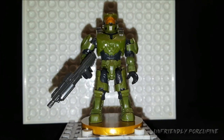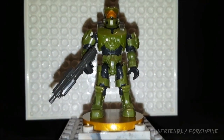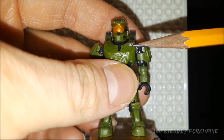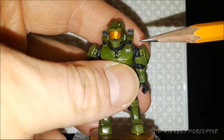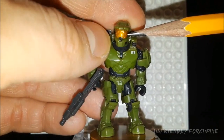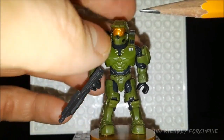Our beloved Master Chief from Halo Infinite. It's a very good Master Chief that Mega Construx was able to do. Check this out. He comes with the 117 print right there, and it's a very good print. The mold detail is very nice. Painted right here, painted right there. Paint on the head mold. Check this out. Paint, and even paint on those sides. Very good.